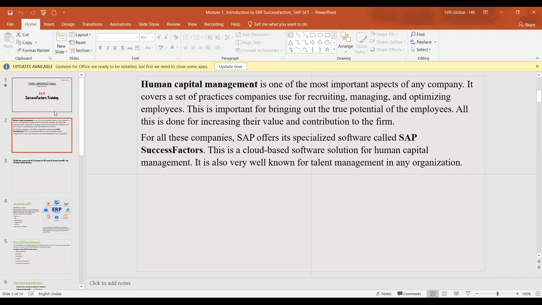As I told you, before SuccessFactors we had HCM, which is Human Capital Management. But due to SuccessFactors' feasibility, easy way of understanding, and cloud-based software, people have moved from SAP HCM to SuccessFactors. HCM still plays a very good role in payroll.